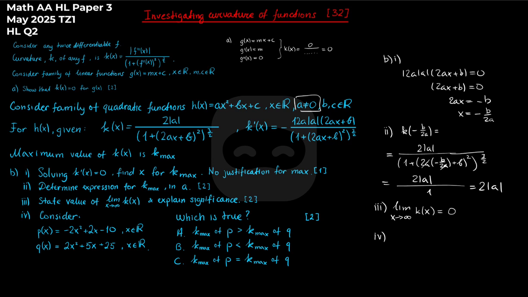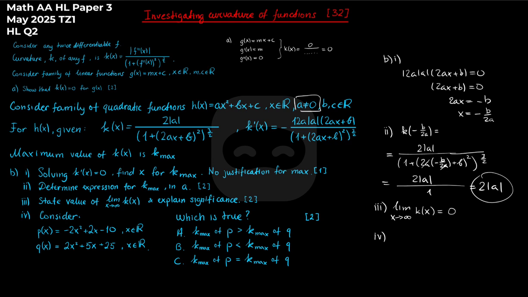So here is something you might realize to use: please do not take the values of A and B from both quadratic functions and plug them in here, because it's going to take you absolutely ages to find out what exactly the values are. It is better to use something you already found. In part 2 of our question B, we figured out that to find the value of kmax, you can simply do 2 times the absolute value of A.